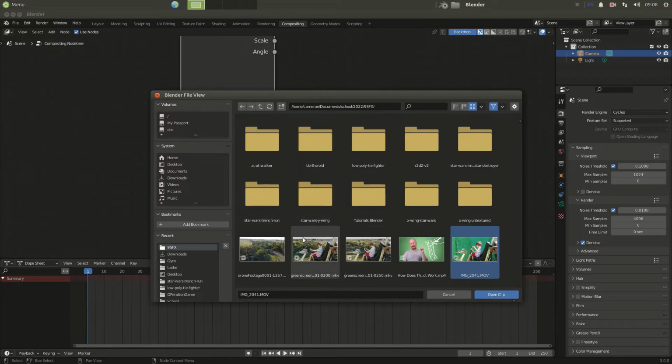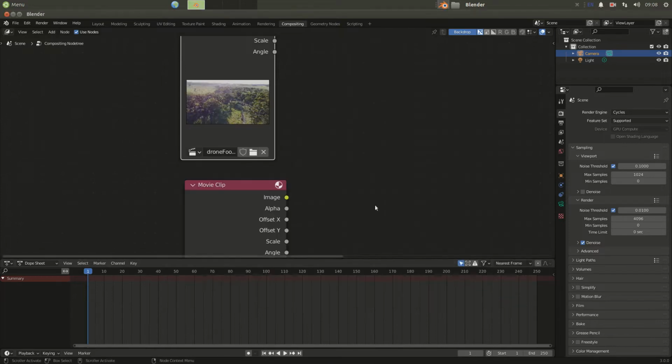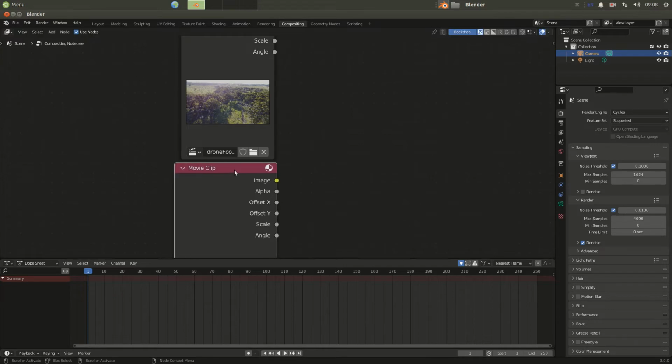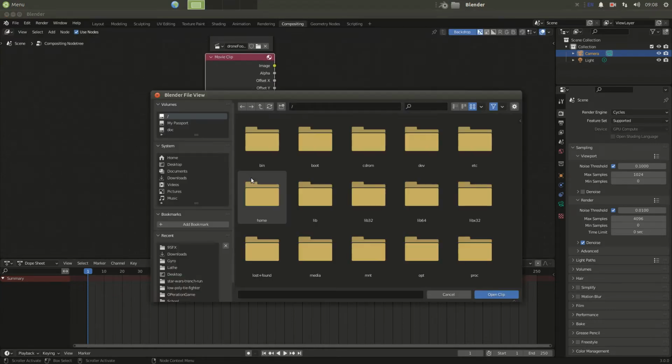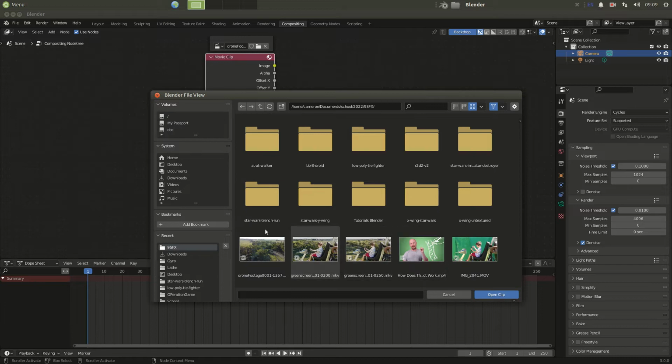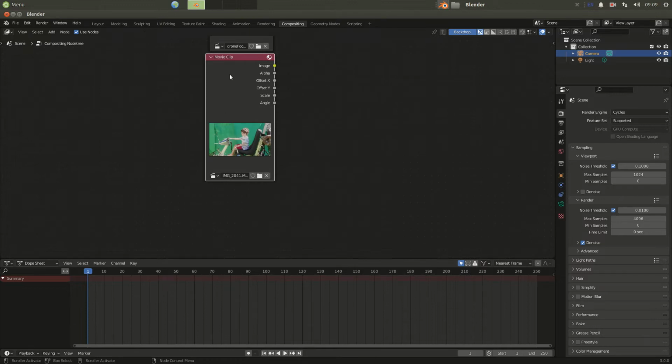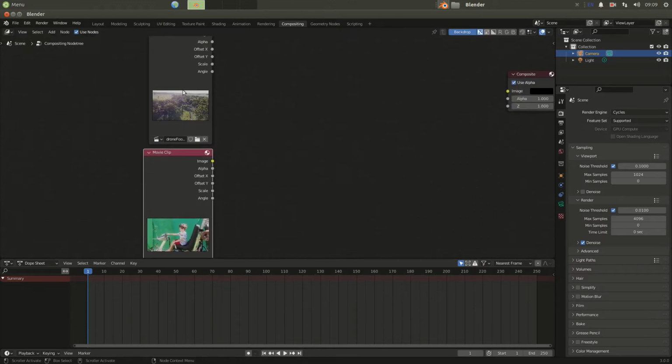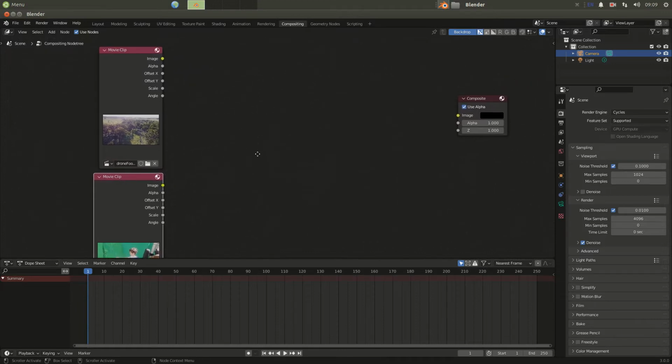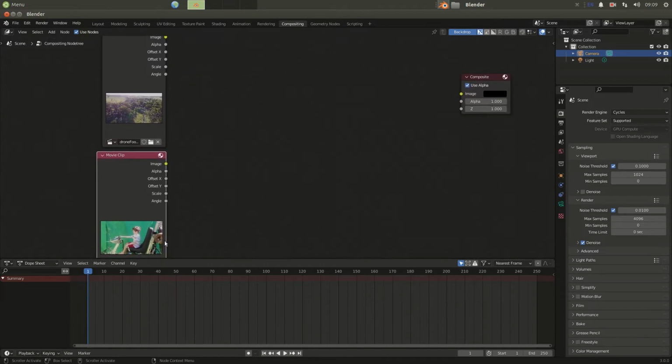Actually, that's the background one, so we need to grab the drone footage first in the top one. That's the drone footage there, and we'll zoom down to the bottom one, and that's going to be the green screen footage. So you will have to go to your G drive or wherever we've saved those footages, and that one's going to be the green screen. So the green screen one's on the bottom, the drone footage is on the top, and you'll understand that in a second. So these are two inputs, two raw bits of movie that we're going to be putting together.